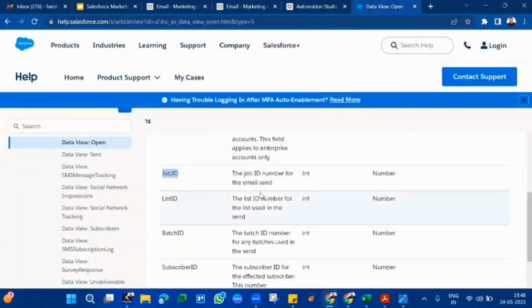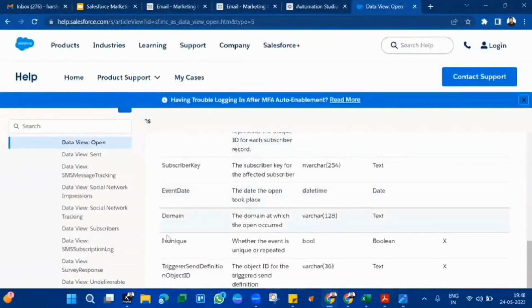We also have an option to check if he has opened the email one time or multiple times. You might keep on opening an email twice, thrice, four times. So we want to check whether that email was a unique open or not unique. Not unique means he has opened the same email multiple times. People want to get all this information. This is valuable data for the company.